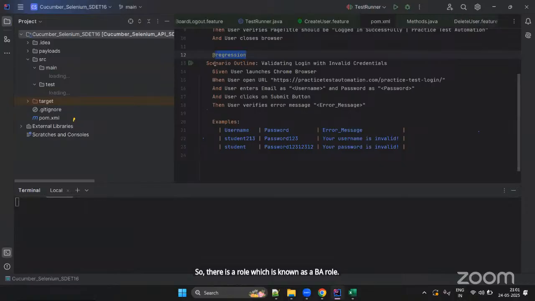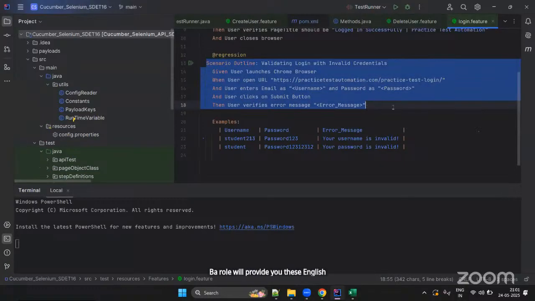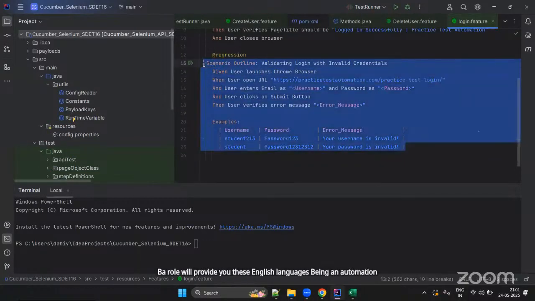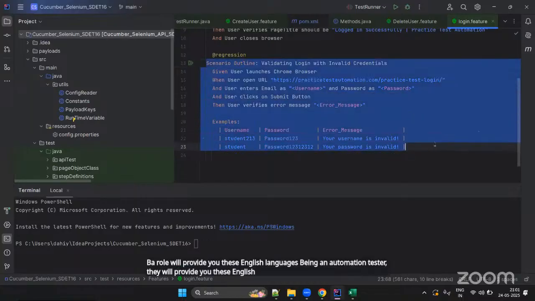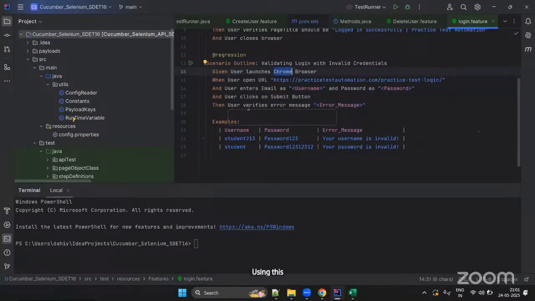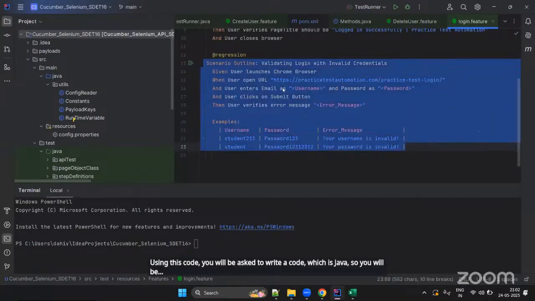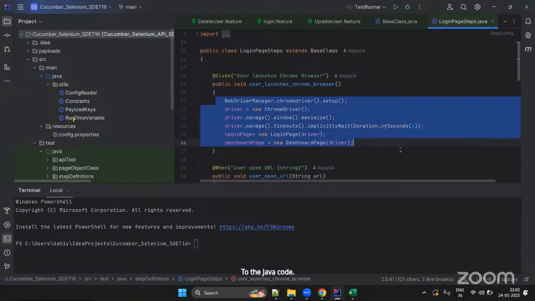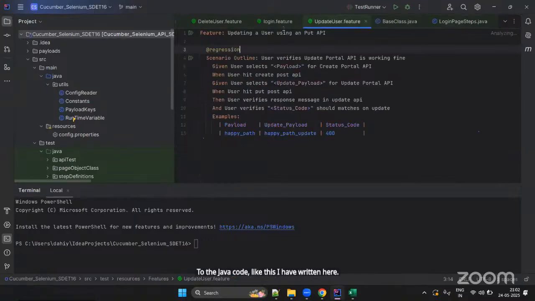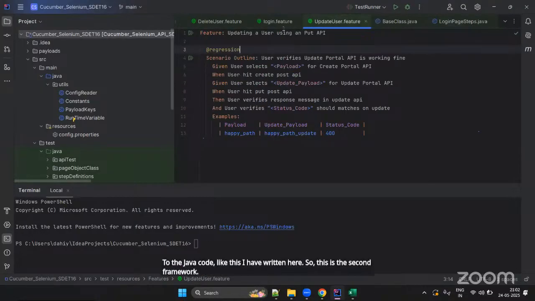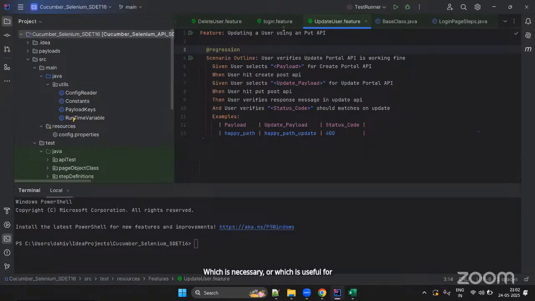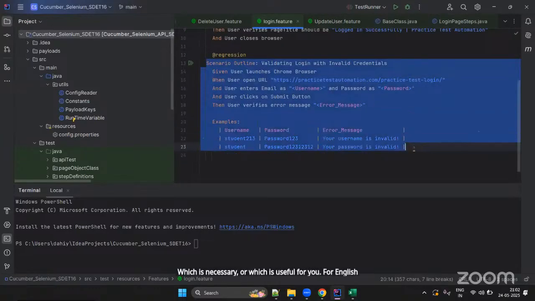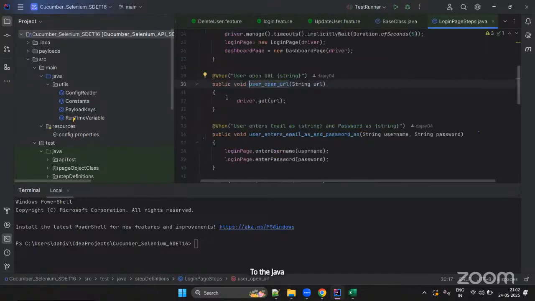The BA will provide you this English language. Being an automation tester, using this you will be asked to write the code in Java. So you will link this English language to the Java code like I have written here. This is the second framework, useful for converting English language to Java code.